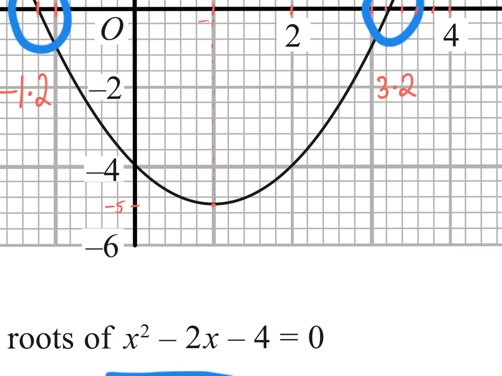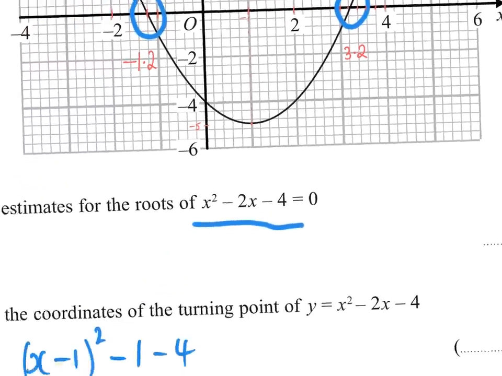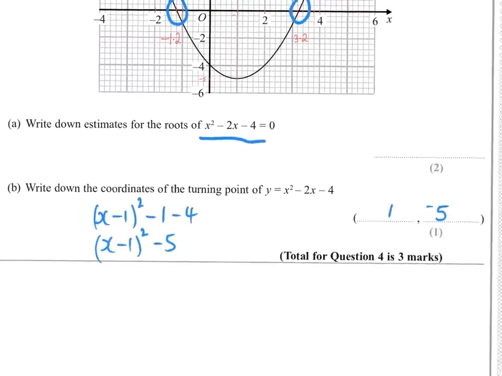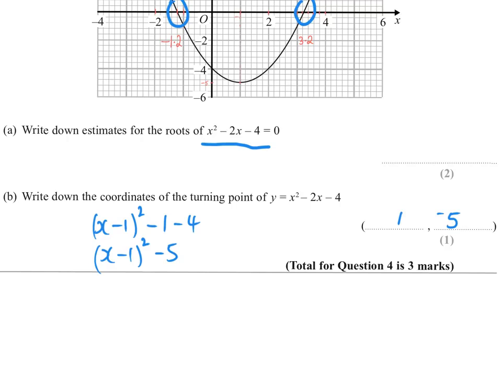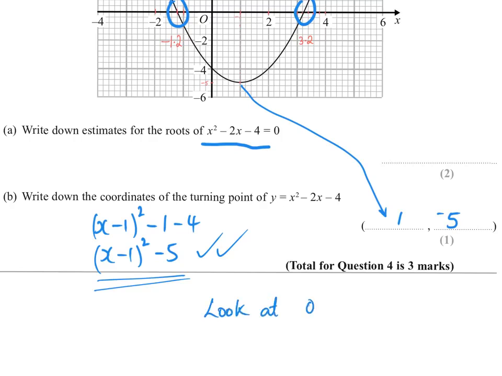And if you want to be sure, though, I think on a higher paper, if you've got these skills, then show them anyway. So you can actually just draw an arrow or something and say that using the graph, or back it up with some algebra as well. And the explanations behind how this works are in another question, and that question is question 19. So look at question 19, which has got, again, a partial explanation of how to do it.